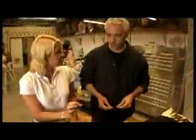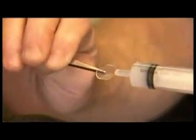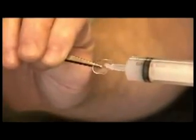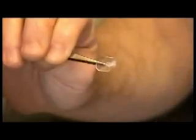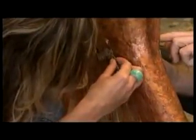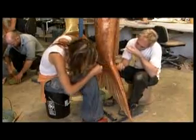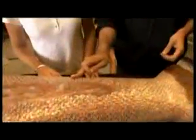Are these all handmade, these scales? Yeah, the scales are all vac formed out of a very thin plastic, and then each one is stamped and trimmed and then laid on individually. So it takes about 2 full days for 2 people to scale an entire mermaid tail, and from there we do a final paint job.